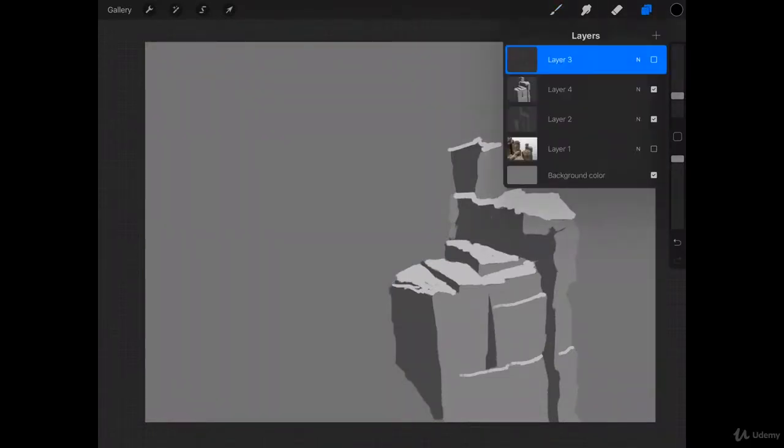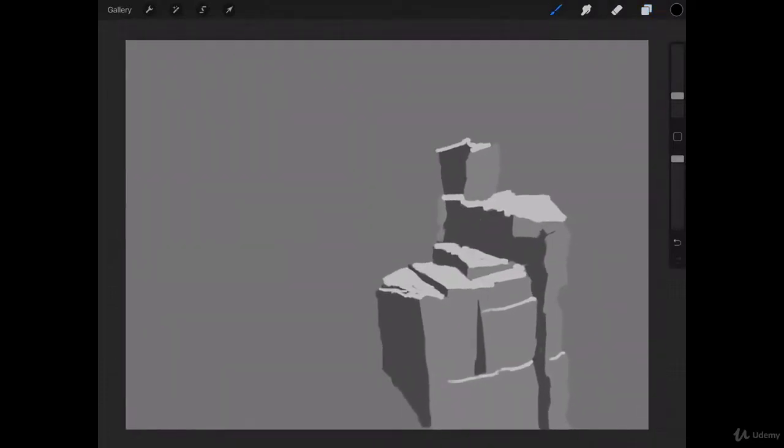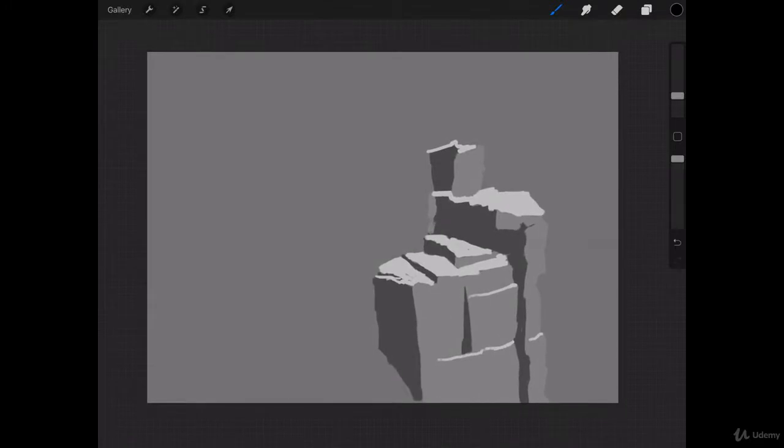Now, the point of this is that when you're painting an image, you want to be thinking about it in terms of value. If you're painting a face, you want to look at it and think, where's the brightest value, where are all my mid-tone values, and where are all my darkest values? If you can start by blocking that in, it's going to be a lot easier to blend those together and add your other values as you go. Breaking it down to its simplest forms is going to help it look more realistic and believable as you add more detail.